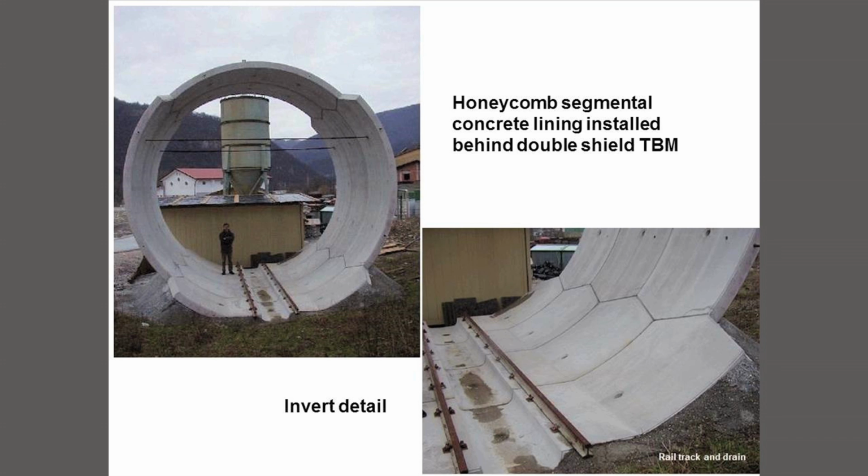And provided the design of the thickness and the strength of the concrete lining is adequate, that proved to be the case. And they achieved very high rates of advance in some of the tunnels. There were 4 machines operating simultaneously, and they achieved up to a kilometer a month in some of them. So they completed the 100 kilometers in about 2 years of excavation, which is very, very high advance rates.